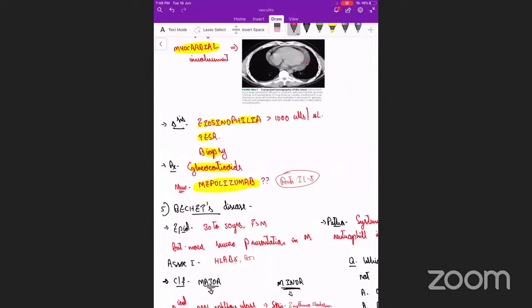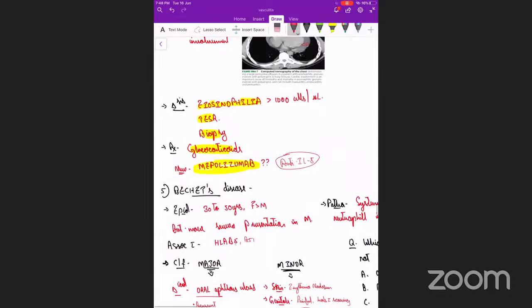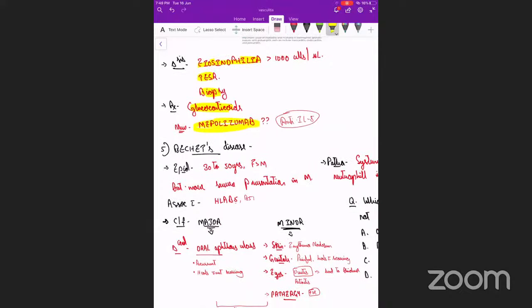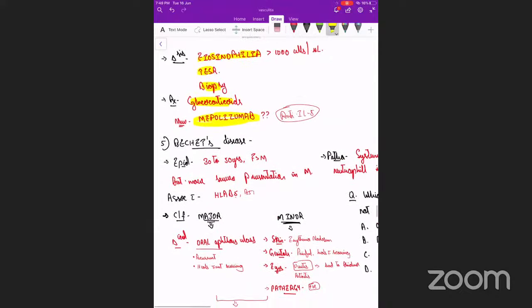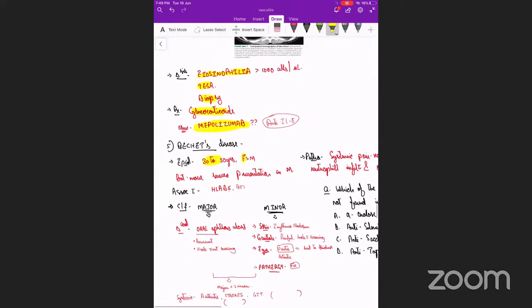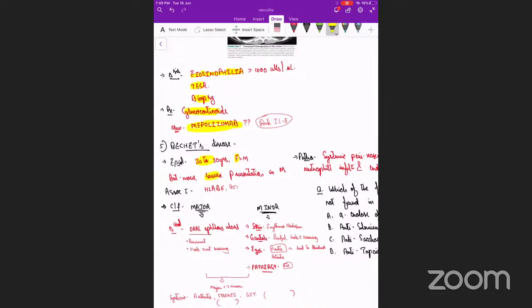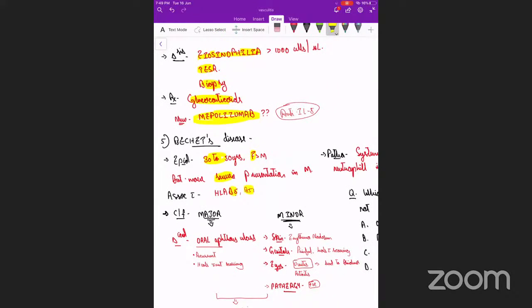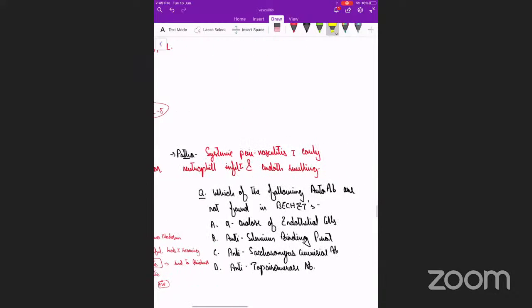The next disease of small vessel vasculitis is Behçet's. Behçet's is not just small vessel. It can involve medium as well. And it can involve capillaries also, as we saw, and veins as well. So it can involve medium vessel, small vessel, veins, or capillaries. So epidemiology, usually middle-aged females, it affects more, okay? But if it presents in males, it has a more severe presentation, okay? This is very important. It is associated with HLA B5 and B51. Very important, associated with HLA B5 and B51, okay?